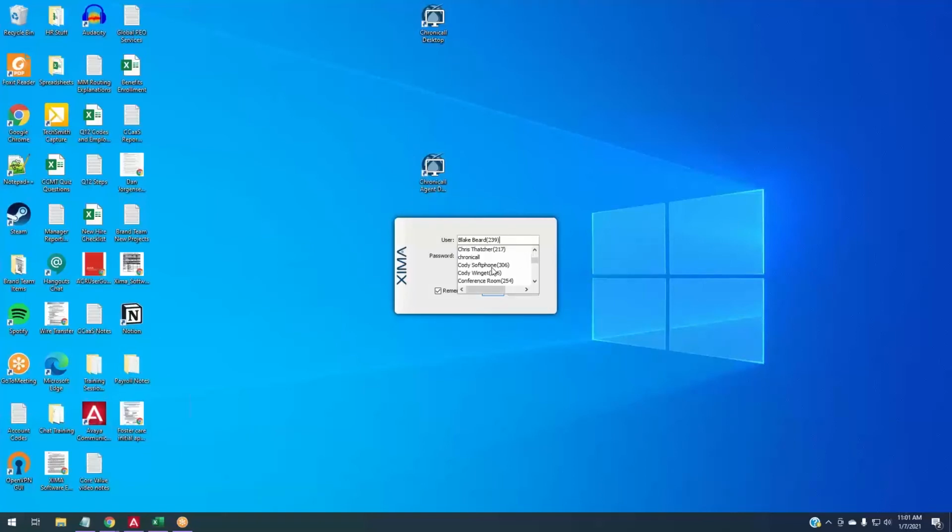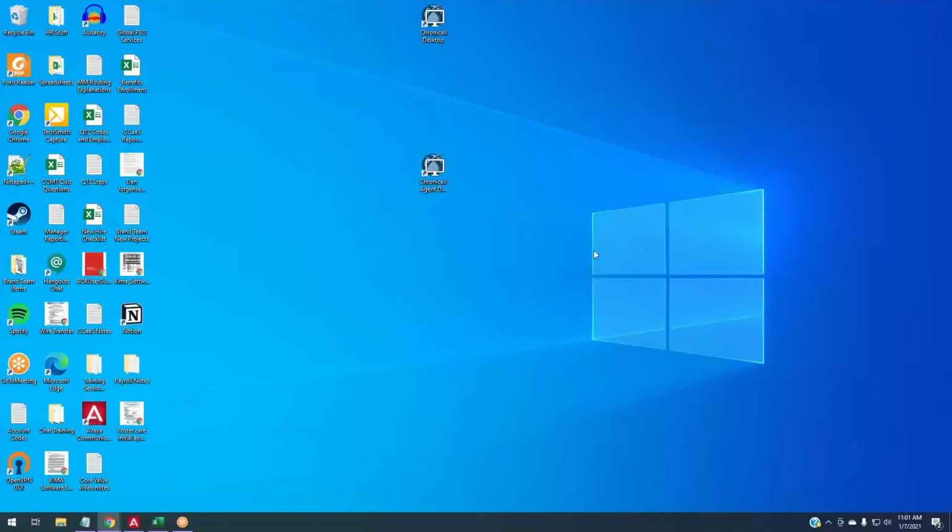Right now, this is kind of a mess because we do a lot of testing here. But if I didn't want to scroll through, I could honestly just start typing my name, and that would pull me up as well. Okay. Once I've got my username in there, I can then put in my password. My password just by default is my extension, 239. So I would type that in. Of course, that can be changed, right? So I type that in, then I hit OK.